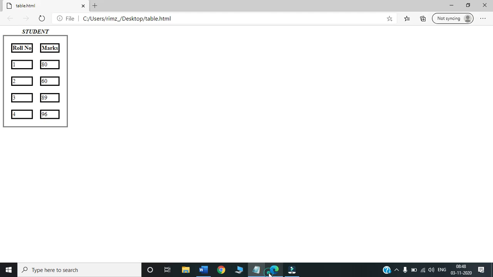Because three tags are included, for the entire table the borders will be colored red. Now if I want to set different colors for the different tags, for the table tag I want red, for headers I want green, and for the normal values I want yellow.